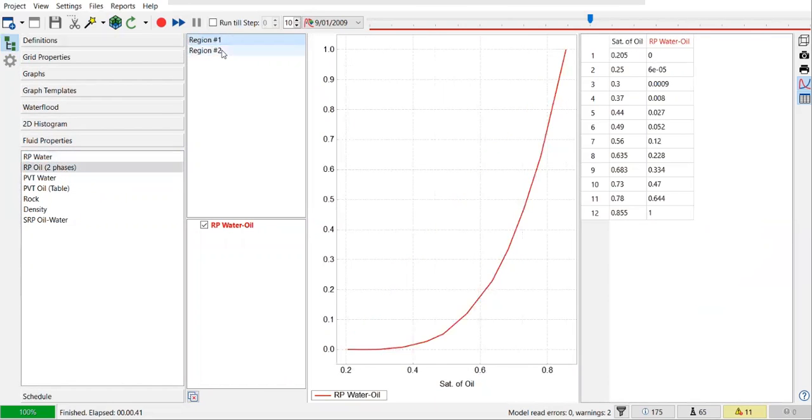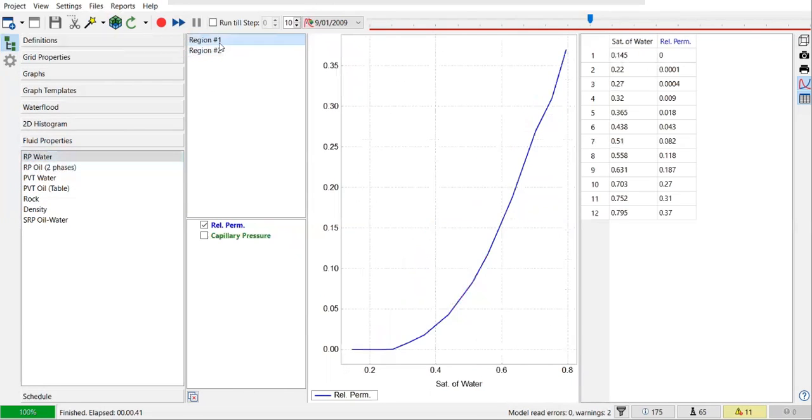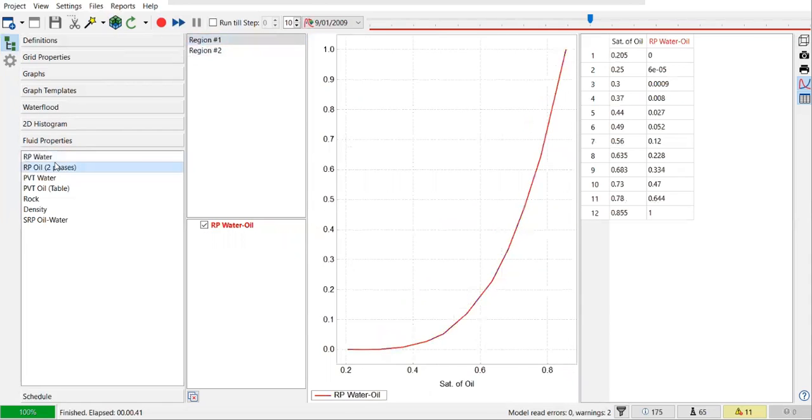This is for region 1 and this is for region 2. Okay. Under this, relative permeability for oil. We have 2 phases now. There are 2 regions of relative permeability for water and for the oil.